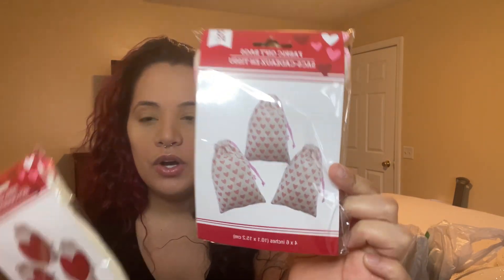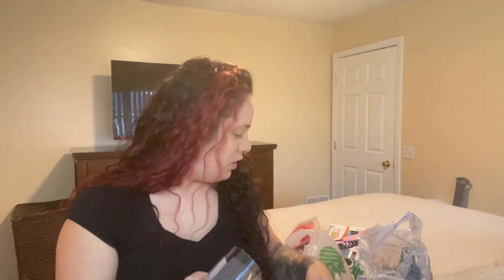I also picked up the Be Pure sugar coffee body scrub — I already have one and use it for my own pedicures. It smells amazing, like coffee but also chocolatey. Next I got these fabric gift bags — pink hearts and heart prints — perfect for goodie bags for clients. You could put a little cuticle oil, nail flowers, candies, just little things to give away. It's always nice to do little things for clients. It was a three-pack for a dollar, so I picked up two.